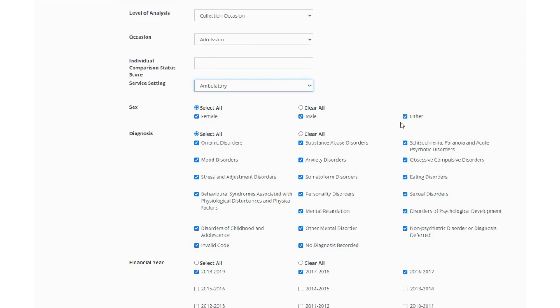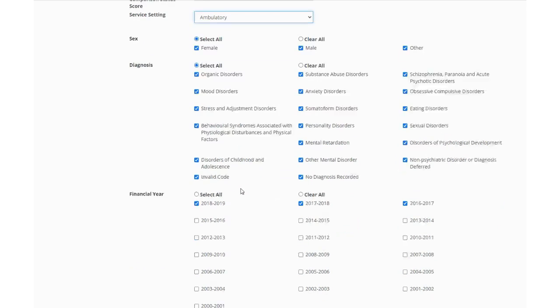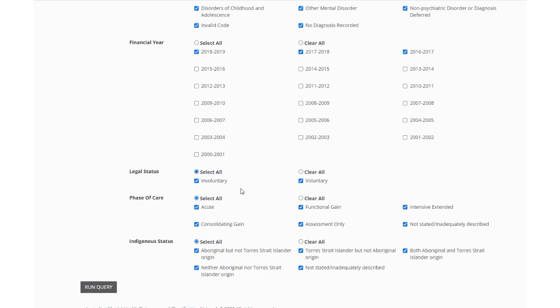You can select or unselect sex, diagnosis. If they're blue, they're selected and included in the query, across different financial years, across legal status, across phase of care, and Indigenous status. And we unselect these, we'll get a report that's on Indigenous consumers.